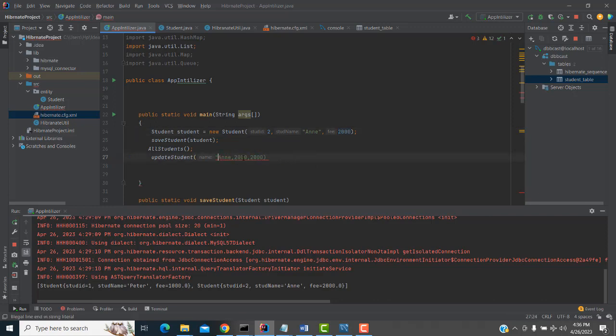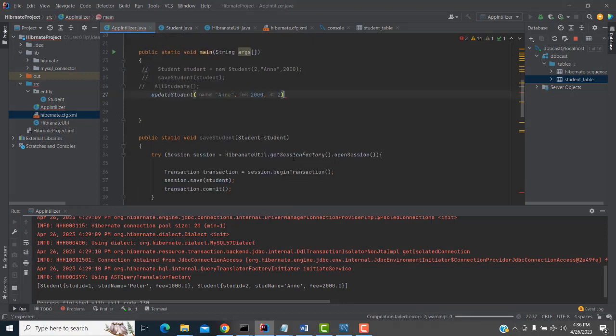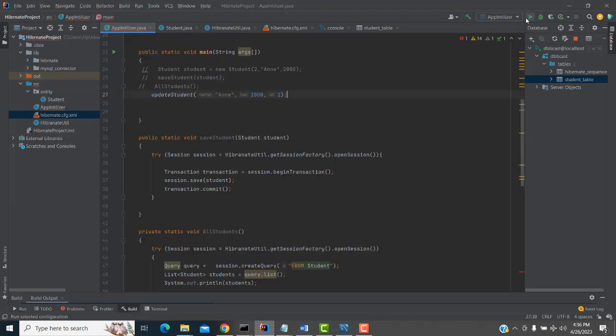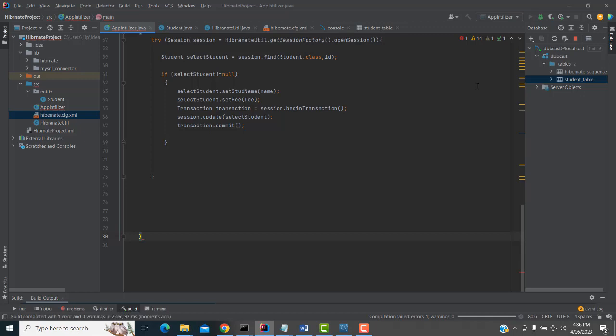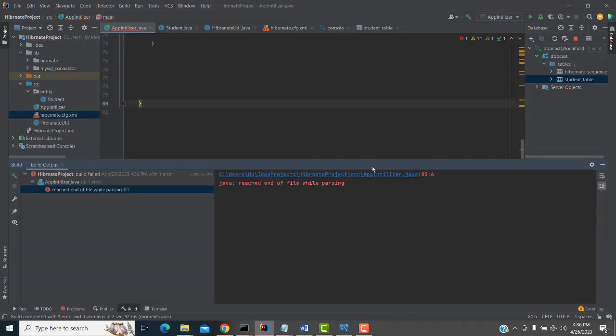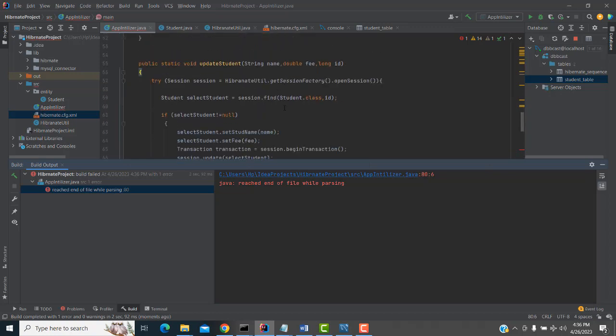What's the ID? I'm going to update ID number 2. So here we have to write, commented this. Now I'm going to do the update part. Let's run the application and check. Sorry, this is not here. What is there?